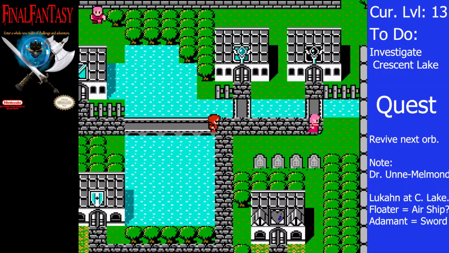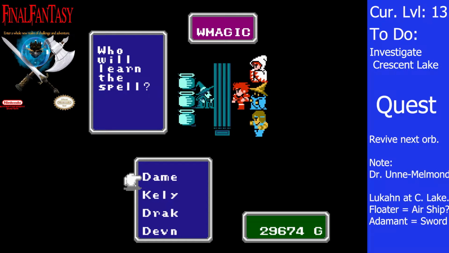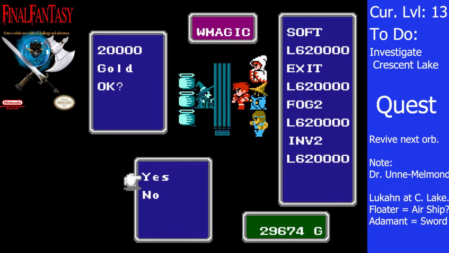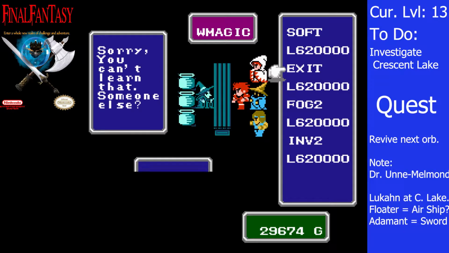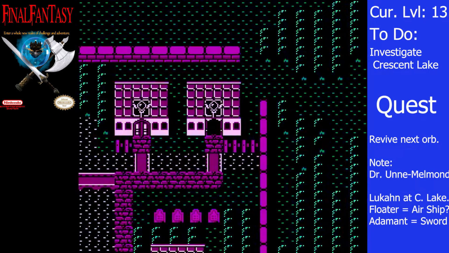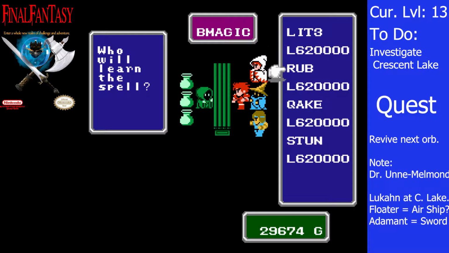Now for level 6 magic, I won't worry about any of it yet. Too expensive and you'll need to be at a high level to cast it. Let's just take a note of what we have though. Exit is the most useful spell, but we can't learn it yet. Soft is a waste because the item is much cheaper. Fog 2 reduces damage taken and buffs the entire party. Although I rarely use this spell, it can be useful. Invisibility 2 is great, but later on you'll be able to cast it for free using items. Keep in mind that red mages will have far less access to spells from level 6 on.